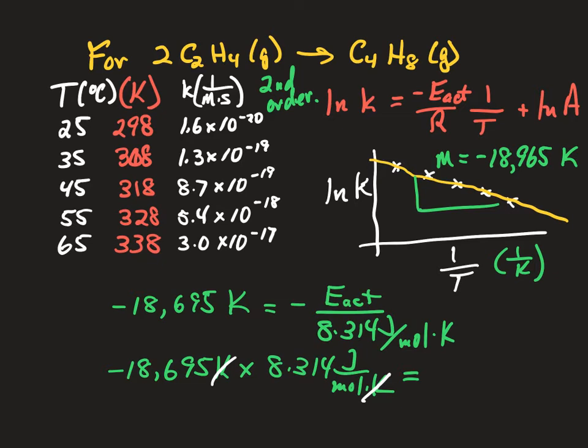okay? So looking, you always have to watch yourself. I made an error here transcribing, right? So that's 965. I have to remember, because of this negative sign, to put a negative sign here. So my negative times negative gives me a positive activation energy. We can't have a negative activation energy.